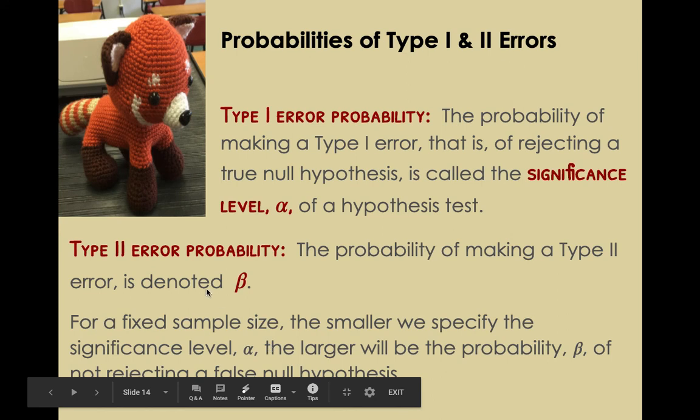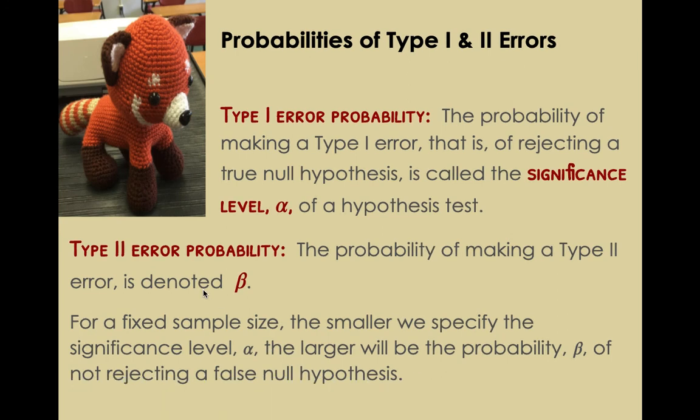Other reason we do this is we talk about the error probability. The probability that we made a type 1 error, we will call that alpha. And that's called the significance level of our hypothesis test, which is based on the type 1 error, the alpha. The probability of making a type 2 error is denoted by beta. Generally, alpha is the one we're most concerned about, because again, that's the significance level of our hypothesis test.